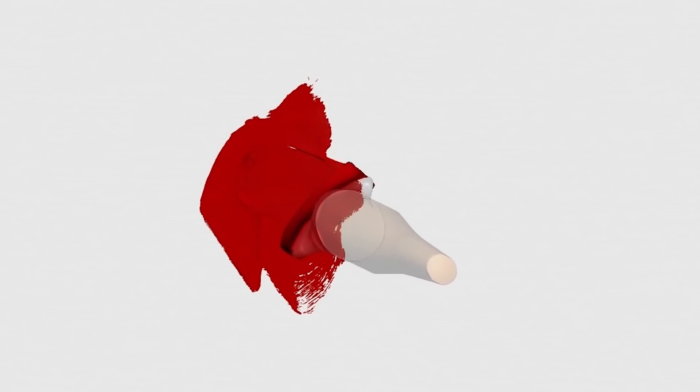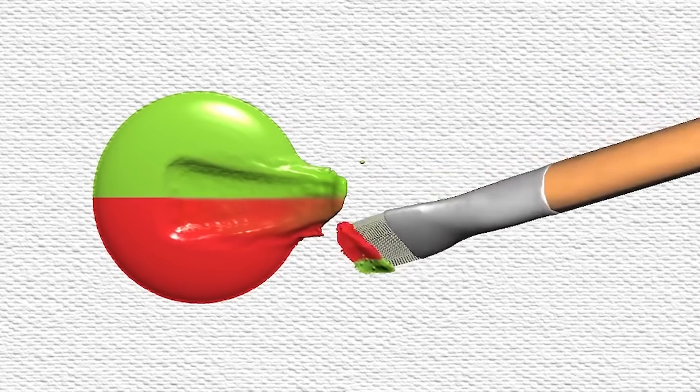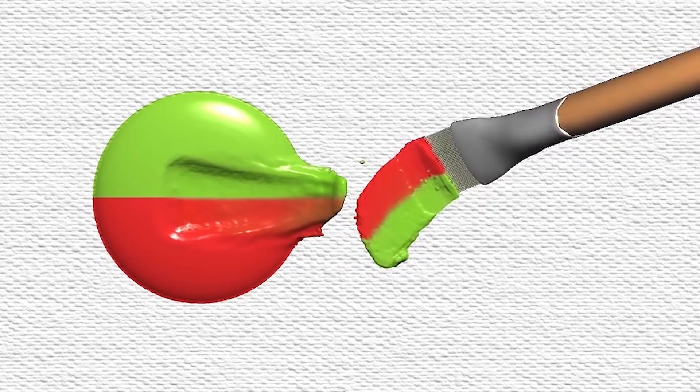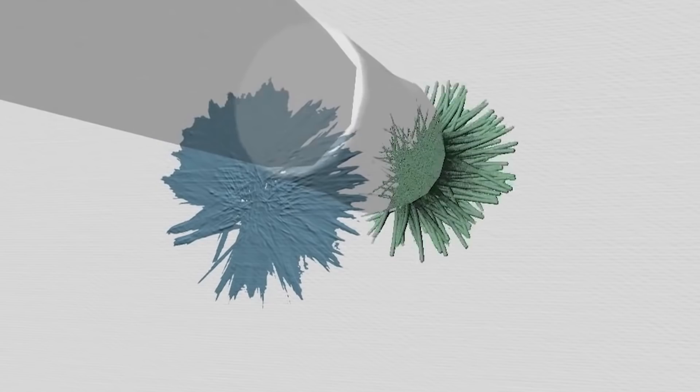For example, you can have the brush pushing around the fluid and the bristles within the brush interact and do friction and collision with each other, so you have different kinds of brush shapes.